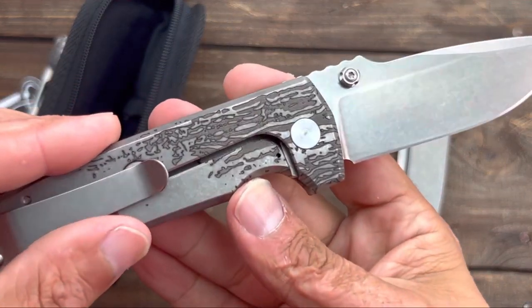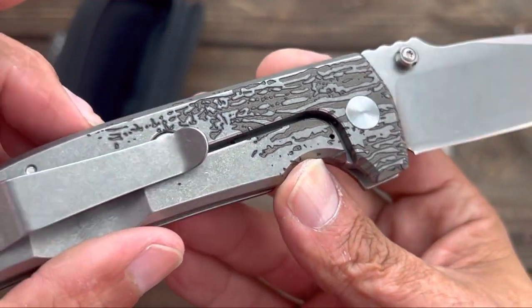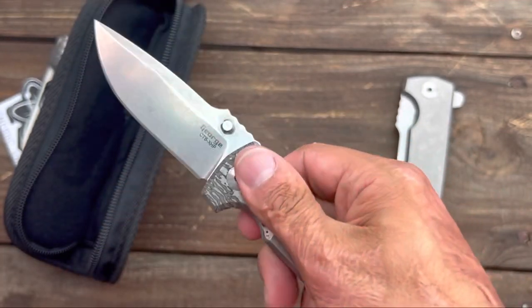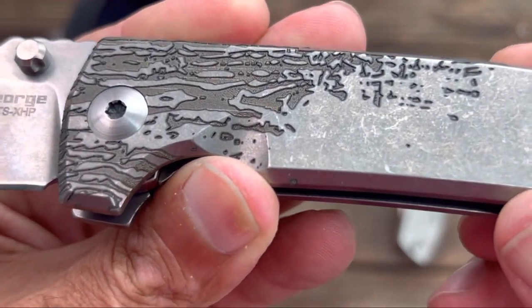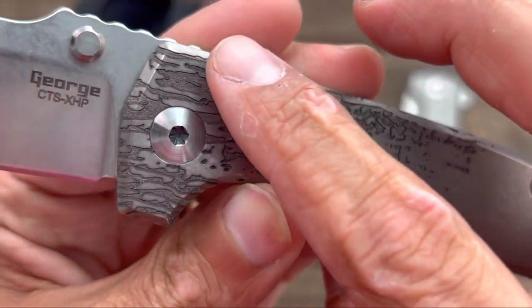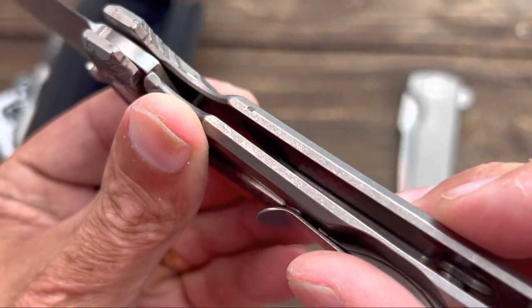This feels — that right there adds a lot of texture. It's a deep, deep engraving in there. I forgot what it was called — maybe tree bark or something like that. That might be too aggressive, I don't know, but it's definitely a deep etch there and it almost looks like a burnt-type scale to give it that effect. It looks pretty sweet though.